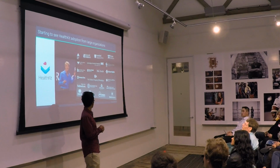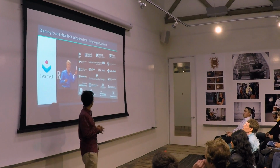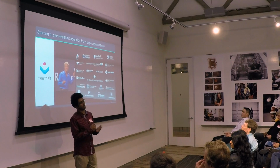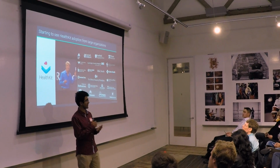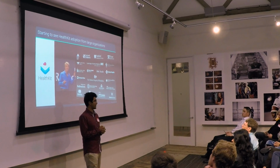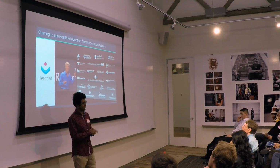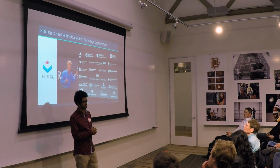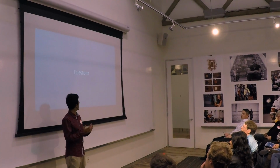As you can see, there are quite a few organizations, like Mayo Clinic, health systems, and Stanford, that have all done a lot of research with Apple Health. In one way, it is good to see that happening. They are accepting it as a standard. I feel that this is a good way to go about it, and this should help us reach that goal very soon. If you have any questions, let me know.